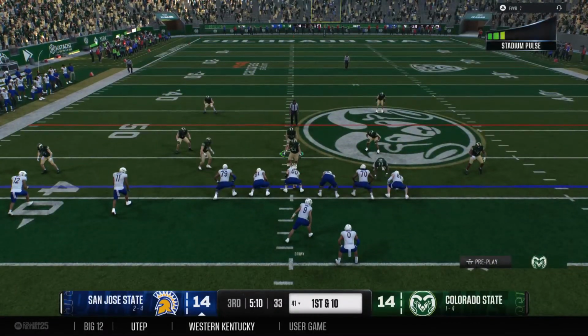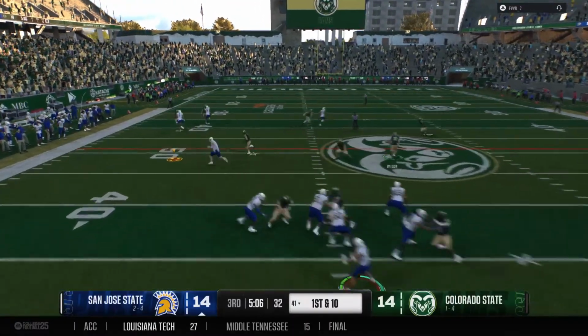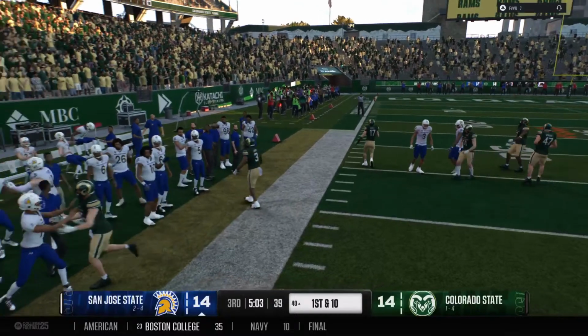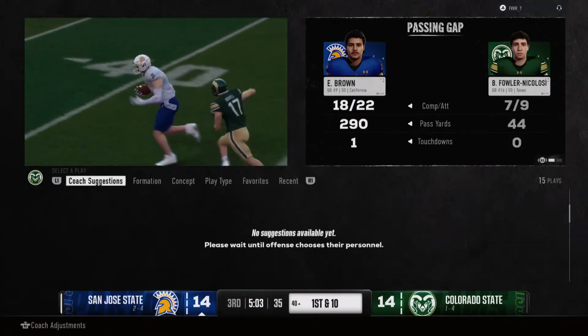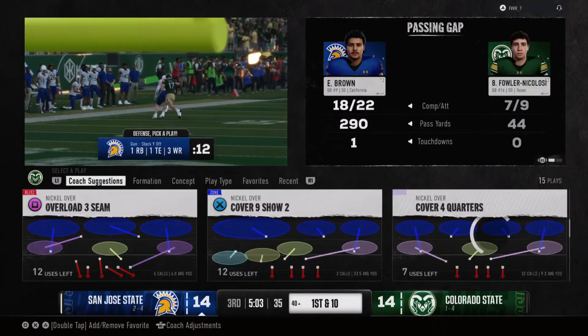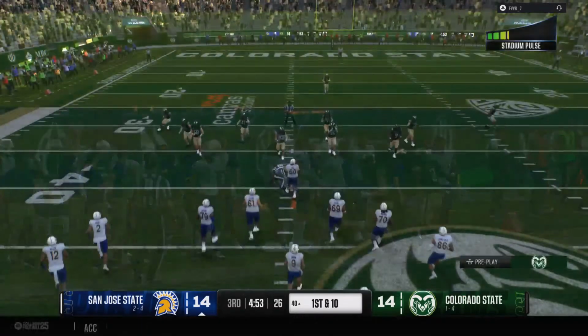Sometimes we don't give enough credit to a receiver knowing exactly where he needs to be on the field, and they pick up the first down there. Yeah, and you got to give the receiver credit, obviously knowing where that is, but the defender needs to know where it is too. Where is he trying to get? That ball's going to come out quick. He didn't really understand where the sticks were, and because of that, he gives up the first down. Need to just be a little bit more aware as a defensive guy.